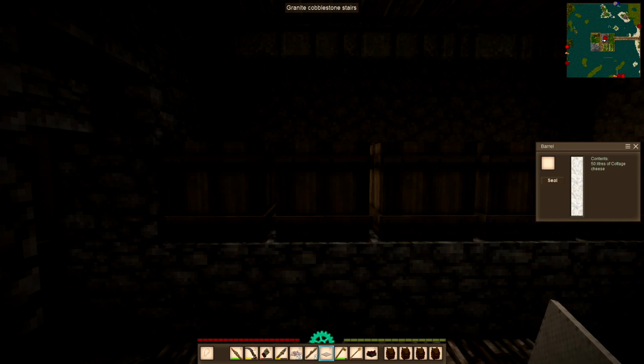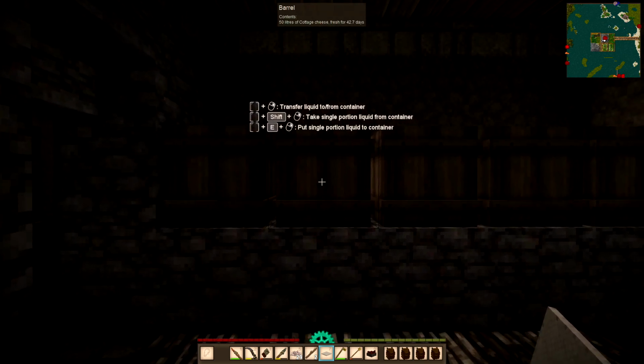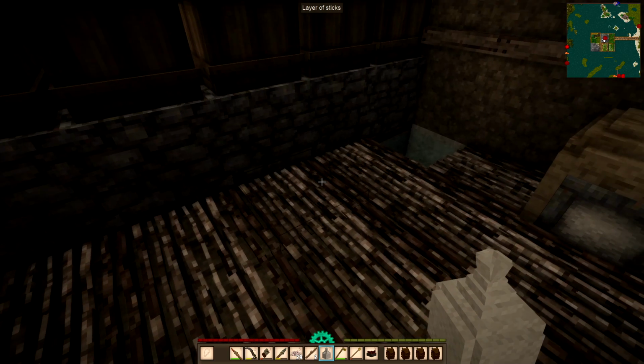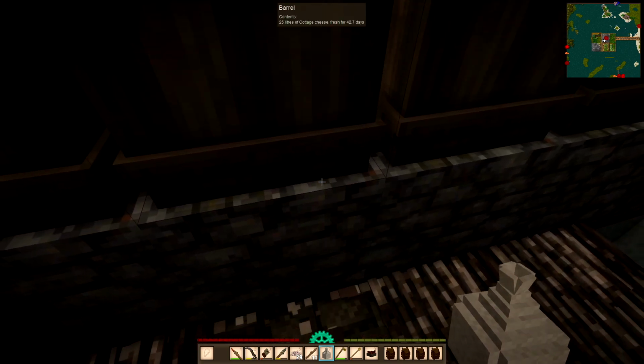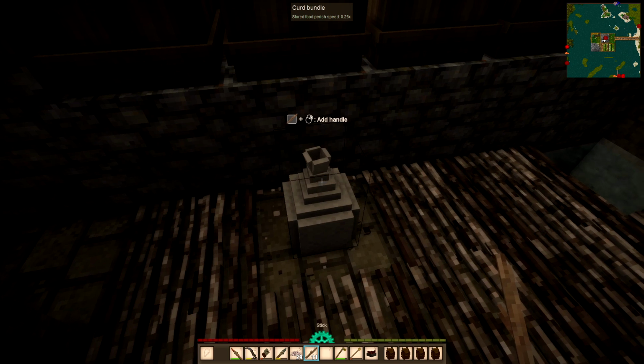So I turned my attention back to my cheese and decided it was time to do something with it. And I needed some linen for that. And if I right-clicked on the barrel, it would give me a curd bundle. Then I had to set it down on the ground, which was actually covered in sticks, so I had to remove some. Once set down, I used a stick to give it a handle.